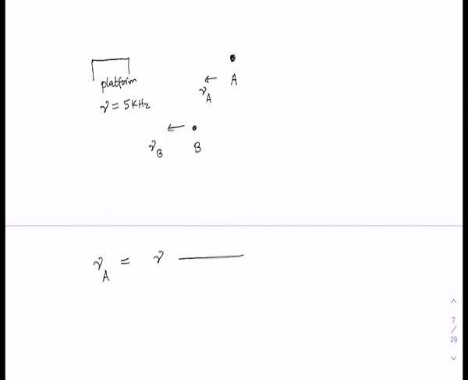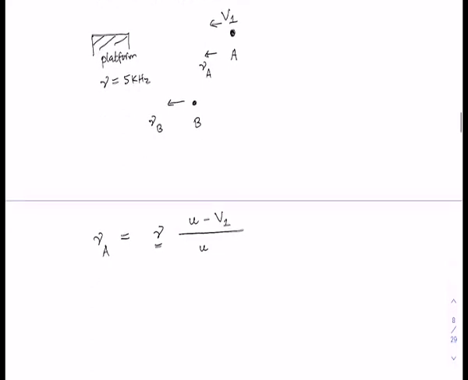So the velocity of sound as measured by the passenger at train A would be u minus v1, say it is approaching with velocity capital V1. And because the source is at rest, the wavelength would be simply u t0, and 1 by t0 is the frequency nu already, so we have this. So this is one expression we have.